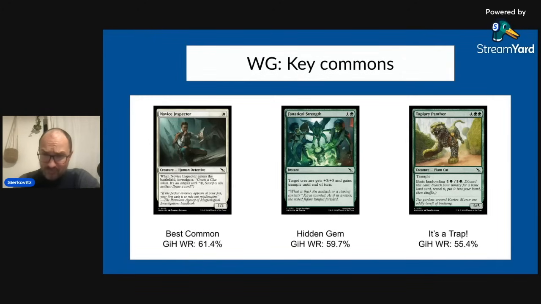The trap is the Topiary Panther, the 4-green-green plant cat, 6/5 trampler. It has basic land cycling for 1 and a green. And we're going to see this card again in a different role. But in Celestia, it just doesn't do very much. 55% is not, again, not terrible, but you would expect more for a card that is decent in one of the two best archetypes as per win rate in the format.